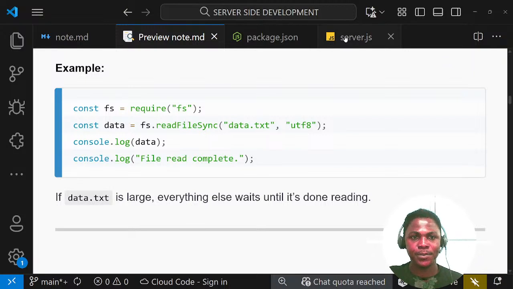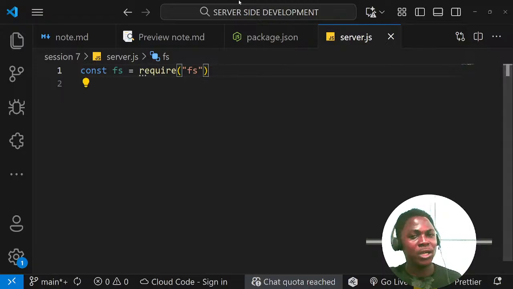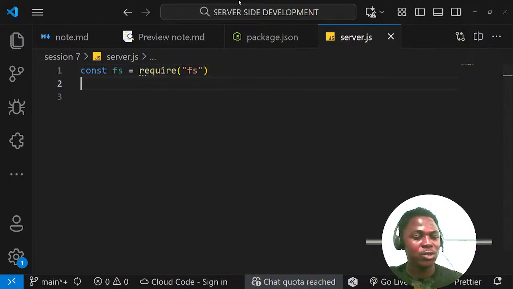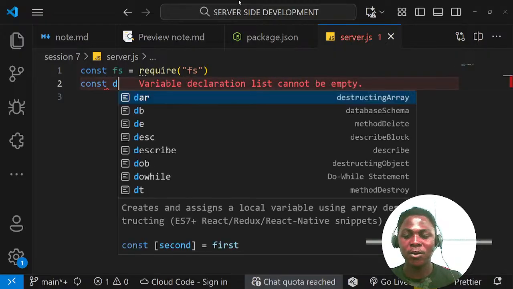So quickly, encoding, that's what you use to encode UTF-8. There are different encoding types, but the one that we use here for our basic English, normal English, is UTF-8 encoding, right? That's our basic English alphabet, UTF-8. That's what we want to read. So we want to create another variable called data.